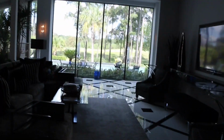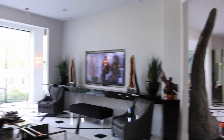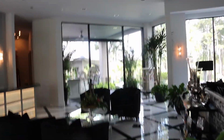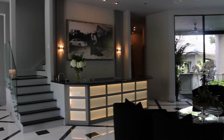So, anyways, this is the family room area. You can see all that. This is the family room. This is where we hang out and watch TV and whatnot. Of course, this is the walkway from over here in the family room area over to the formal dining room. Sorry, I'm probably making you guys sick moving these cameras so fast. And then this is part of also the family room area and the bar area.